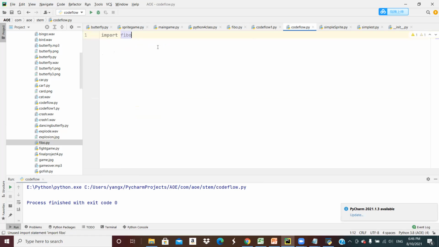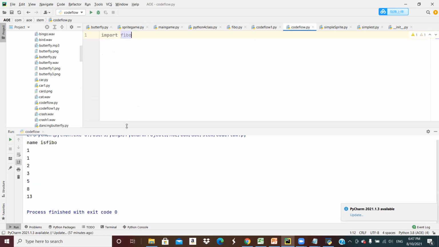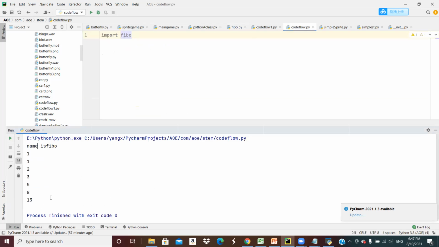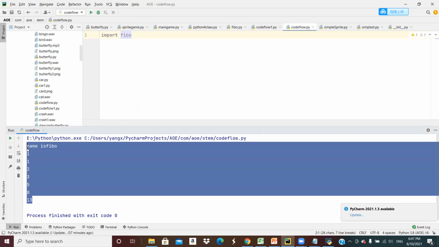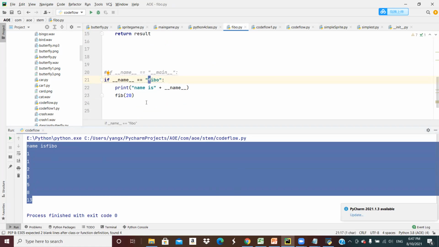Let me run code flow again. Run it. You see it prints out all those stuff for me, right? Name is Fable. Because when I import Fable, these are standalone code. It will be executed if this condition is satisfied.